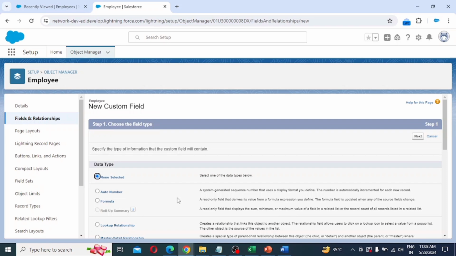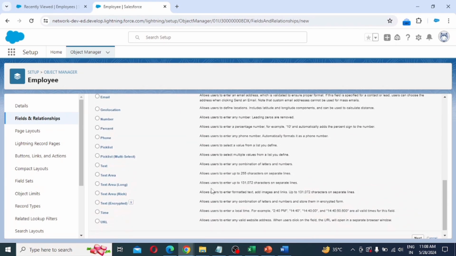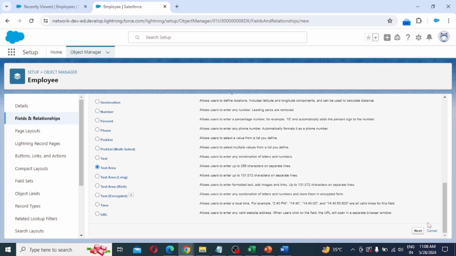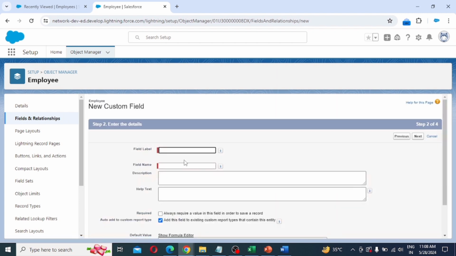We are going to create designation. For designation I had taken text area, which allows users to enter up to 255 characters on separate lines. Click on next. Provide the name.